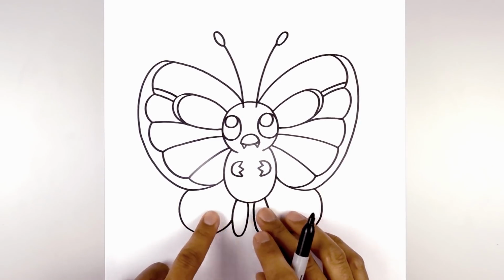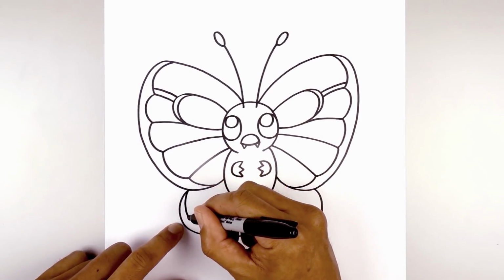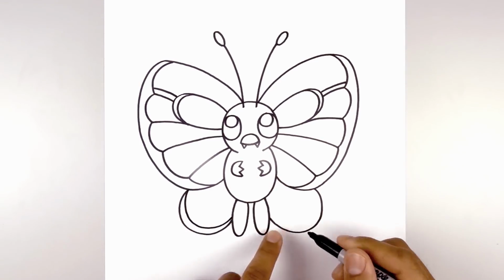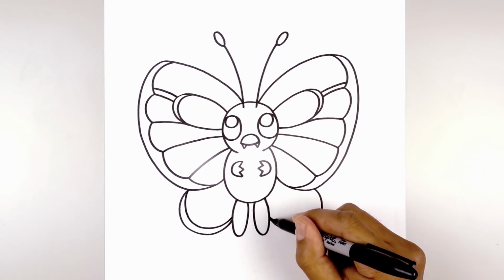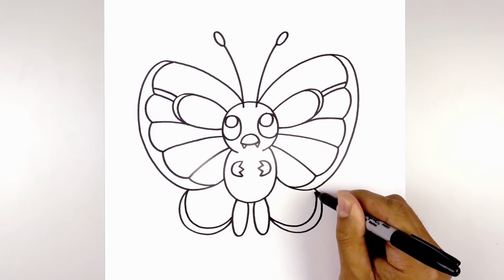Now we're going to add some detail to the lower part of the wing. Starting from this point, I'm going to taper down, and then I'm just going to pull that up towards the foot. Do the same thing on the right. Starting from this line, curve down and out, round this out and go up towards the top.